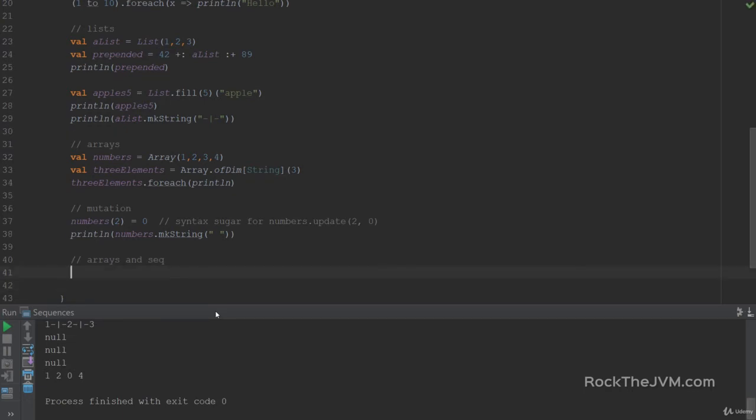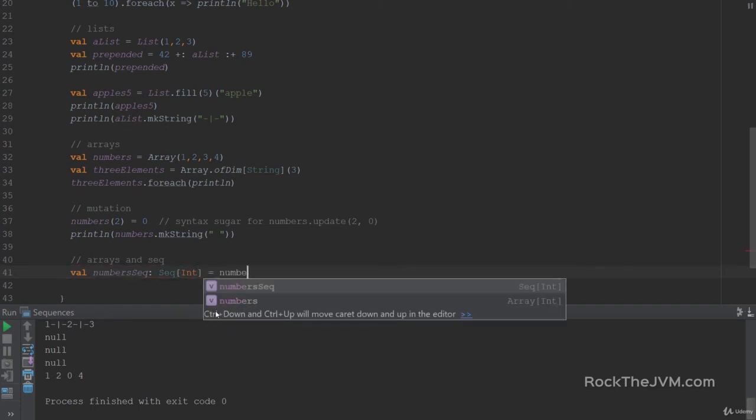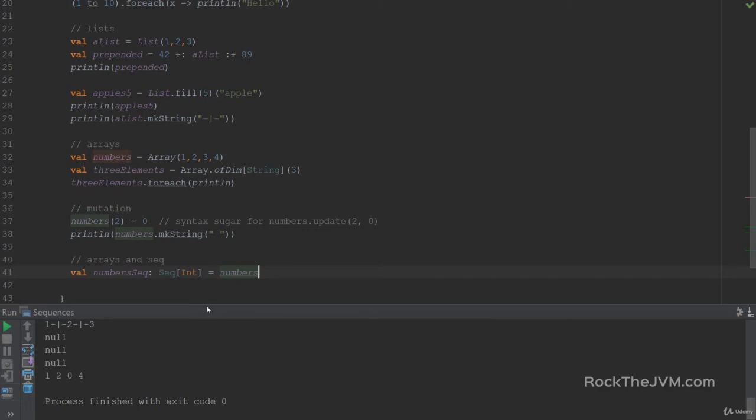Now, let's make the connection between arrays and sequences. So if I define numbers sequence, which is a sequence of int, explicitly described here, and on the right hand side I put in numbers. Although numbers is an array, which is a direct mapping over Java's native arrays, so it has nothing to do with sequences.